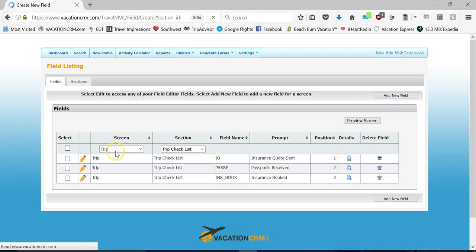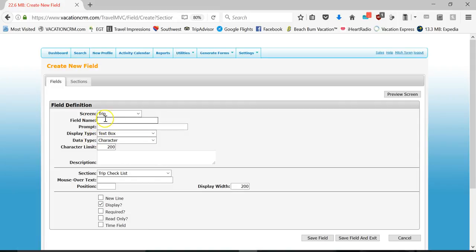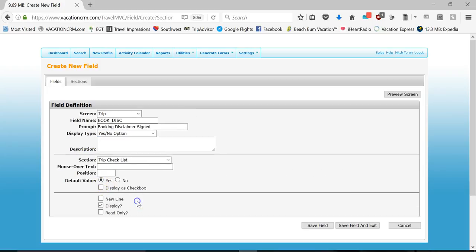And then I'm just going to continue to do this and add all of the ones that I want here. So this one I'm going to do Booking Disclaimer Signed. Again, I'm going to say yes or no, display as a checkbox. And I'm going to make this position number 4.